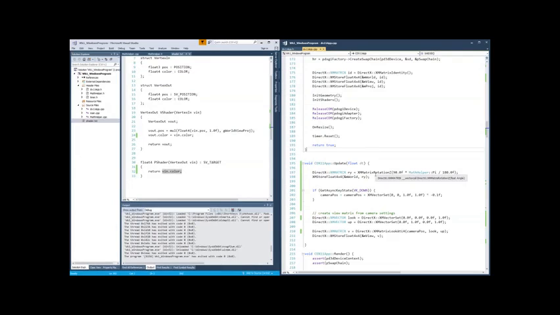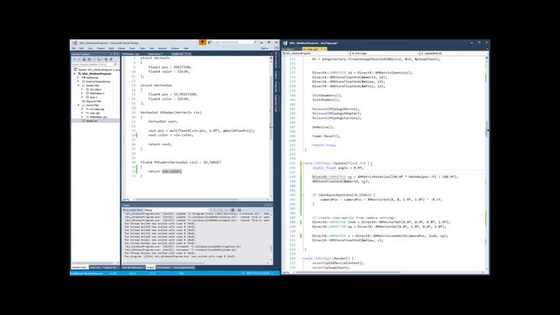So we rotated it 90 degrees. What we'd like to do is rotate it every frame. There's a couple different ways of doing that, but one way is to create a static float angle and set it equal to 0, and then update it every frame so that it moves by some small amount, 1 degree per second maybe.